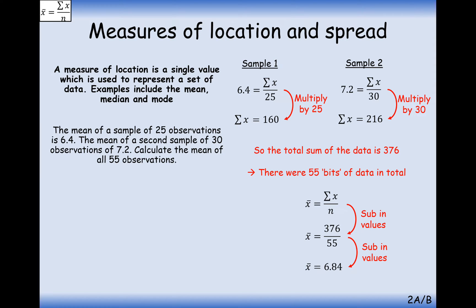Okay, so we can see here the middle value would have been 6.8, so we can see it's just a slightly higher value than 6.8, more skewed towards the 30 observation sets of data. So this here is an example of how you would calculate the total mean from two groups of data.